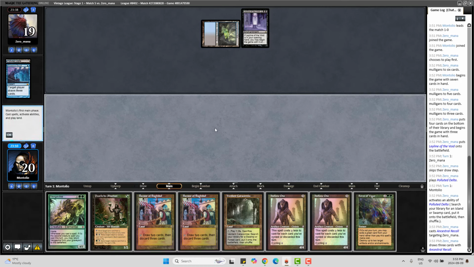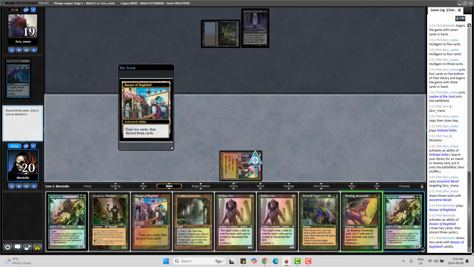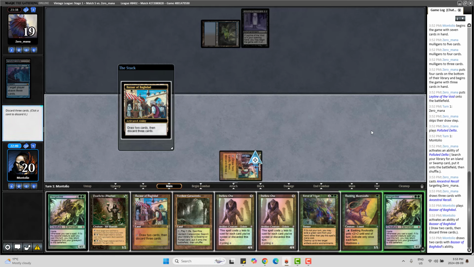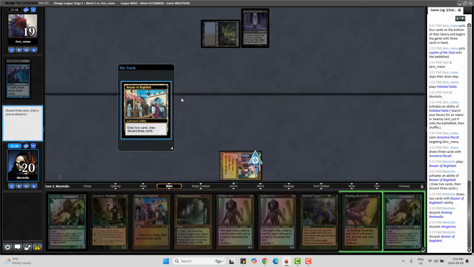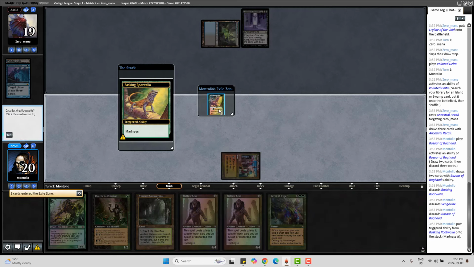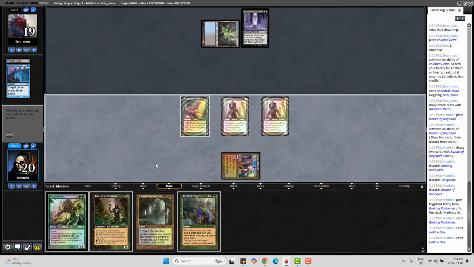So what I could do here, guys, what I could do... no, I'm not doing that. I was thinking about playing out Deathrite Shaman here. Let's hope that they don't have anything here.